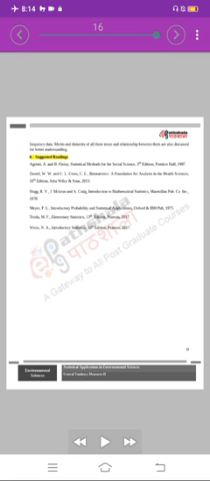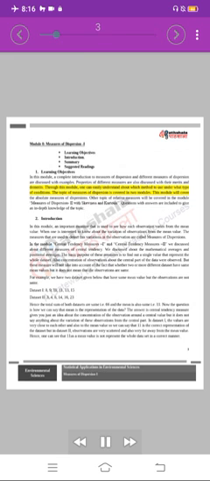Module 8. Measures of dispersion I. Learning objectives. Introduction. Summary. Suggested readings. Learning objectives. In this module, a complete introduction to measures of dispersion and different measures of dispersion are discussed with examples. Properties of different measures are also discussed with their merits and demerits. Through this module, one can easily understand which method to use under what type of conditions.